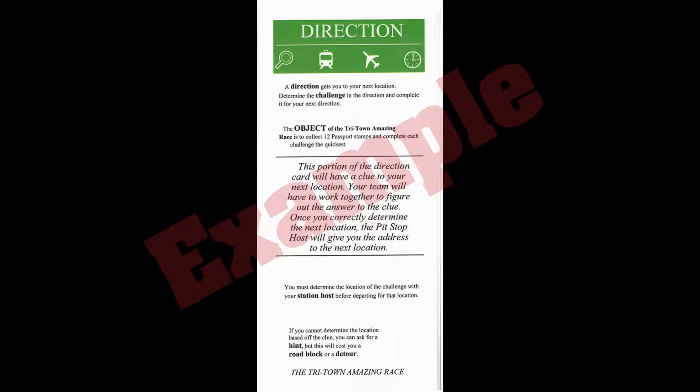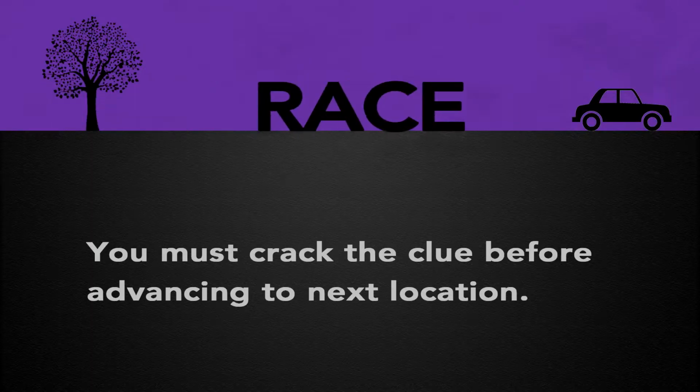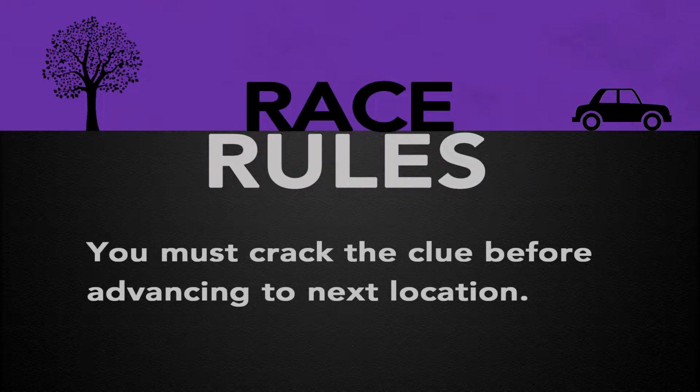At each pit stop location, your pit stop host will have a direction card. The direction card will have a clue to your next location. Your team will have to work together to figure out the answer to the clue. Once you have correctly determined the answer, the team captain will confirm your answer with the pit stop host. If it is correct, the pit stop host will give you the address to the next location.